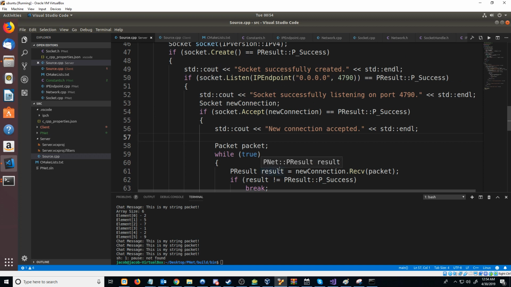Thanks everybody for watching, and next what we are going to do is we're going to be starting the TCP non-blocking WinSock series. And that will allow us to handle a ton of connections in a single thread, be able to receive and send data and accept connections all in one thread, and it's going to be a lot smoother.